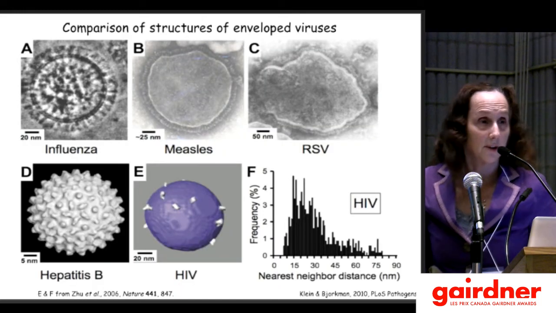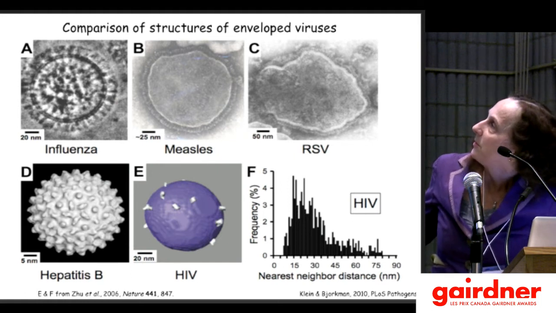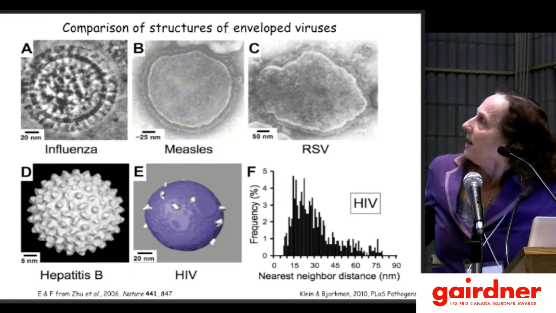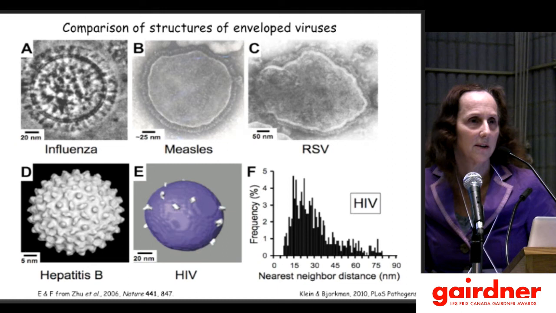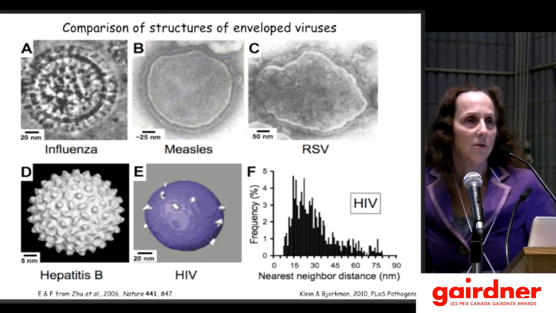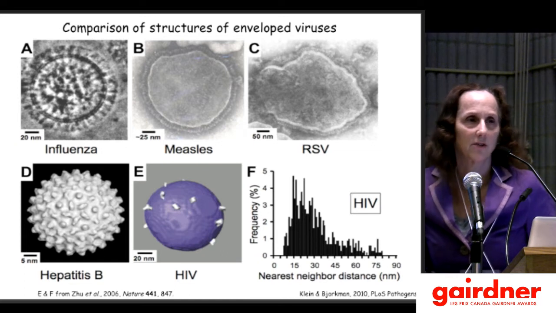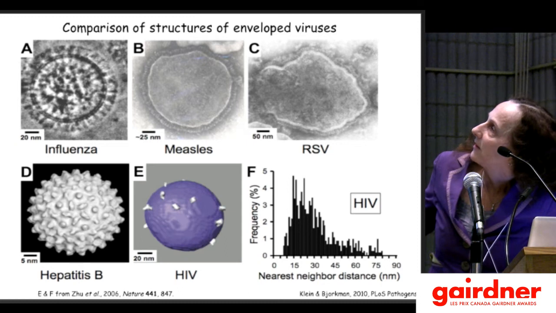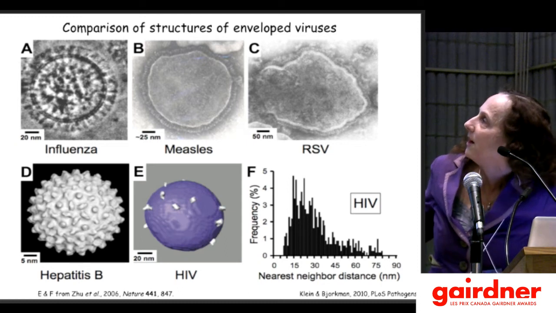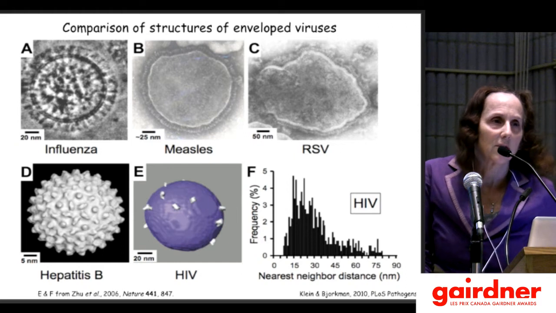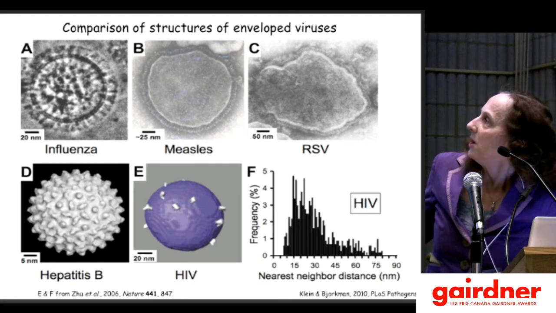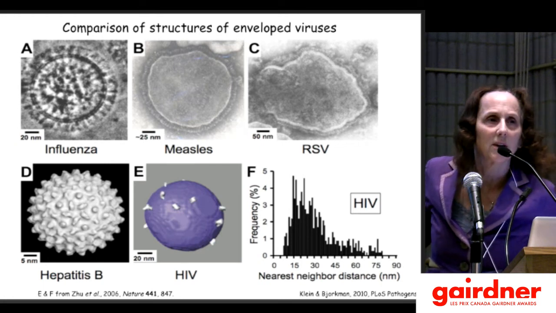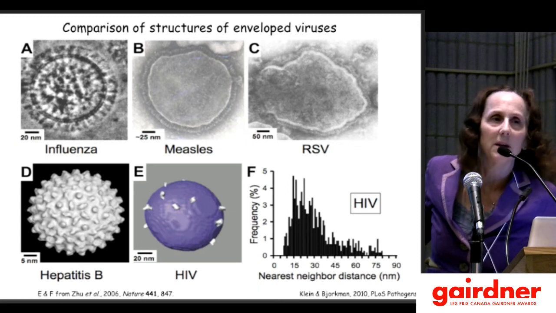And so let me show you this pictorially. These are images of different viruses, and the first 4, we have either vaccines against them to raise antibodies that are effective in protecting a person, or the body makes its own effective antibody response to clear the viral infection. And what you can see is a dense array of envelope spikes on these viruses. And now you look at HIV. This is from cryo-electron tomography from Kenneth Rue's lab, but it's also from the Subramaniam lab. So when you look at individual HIV particles like this, they look strange. Well, they basically look bald.